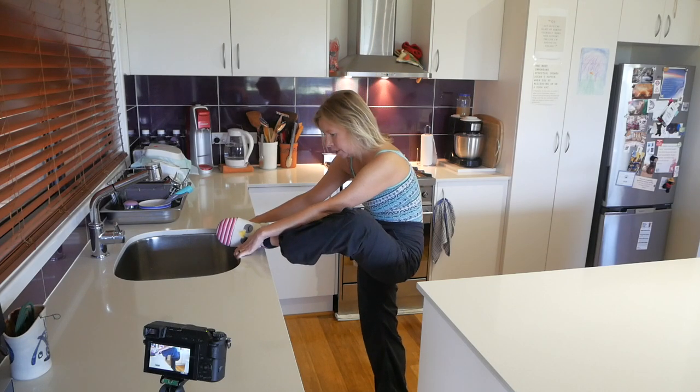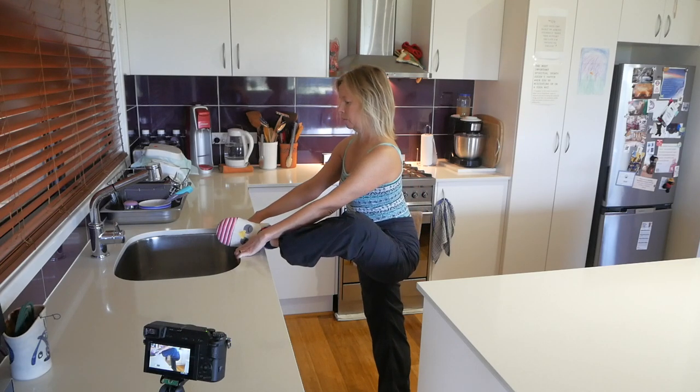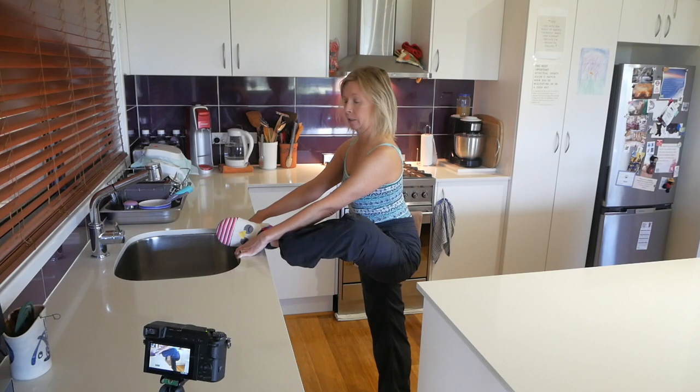The body wants to tuck in order to avoid the stretch. So by pulling on the arms and lifting the chest and actively untucking the pelvis, that is bringing on a pretty strong stretch in that hip. And I haven't done any bending forward or going off away from that hip.